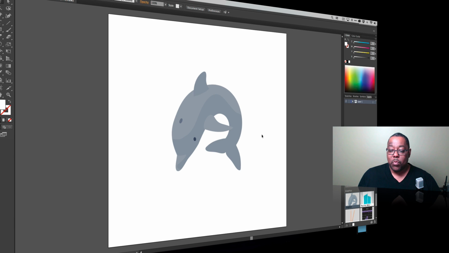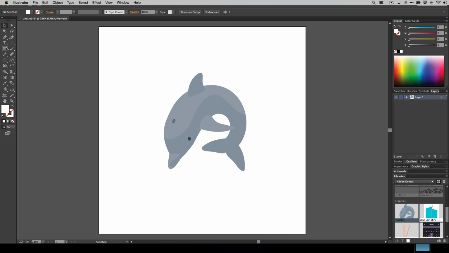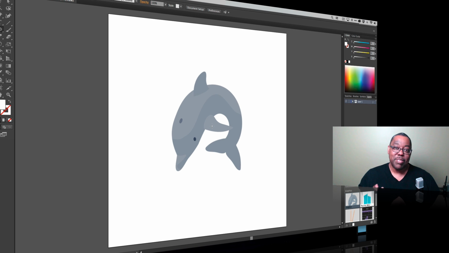All right, so next thing I want to do is put some text around it in the shape of an arc or an arch. Now, of course, for people that would be dying to point this out, yes, I know I can grab the ellipse tool and get a nice perfect arc, but sometimes I don't want it to be perfect. This is not a perfect arc on the dolphin. It was a living being at one point, before it was drawn like this. So it's not going to always be a perfect shape.